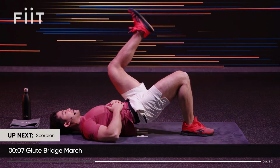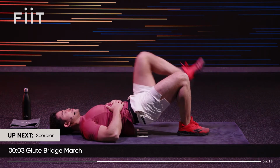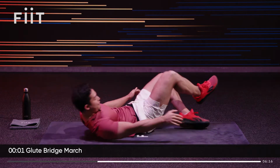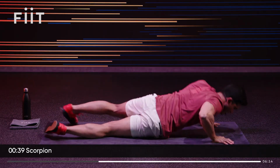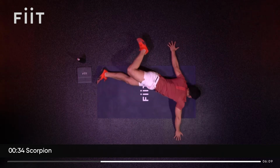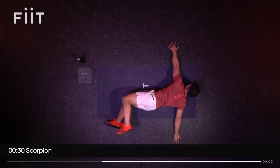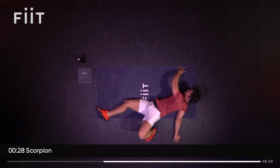You're gonna lie down on your front. Two, one. Come to the front with me. Make the T shape. And then you take foot to opposite hand. Feel a slight stretch. Look the other way. And then change sides. Hold for about 1 to 2 seconds.